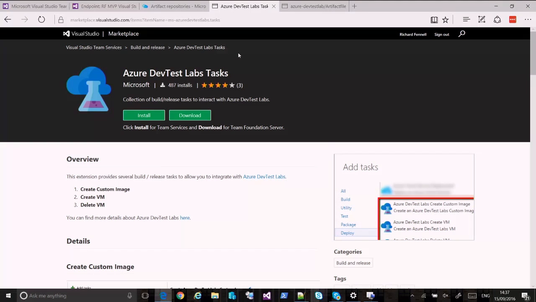I've just flipped back to the marketplace store, and something you'll notice if you look around the marketplace, there's two buttons, and most extensions in here have two buttons. The install one will install into any VSTS instance that your account currently has access to. So if I hit install there, it'll give me a list of accounts I've got. I can pick one and install that extension. But if I'm on-prem, I just hit download. Download gives me a VSIX file.